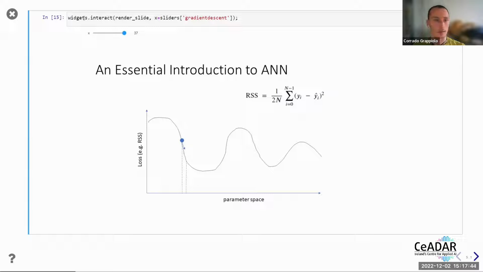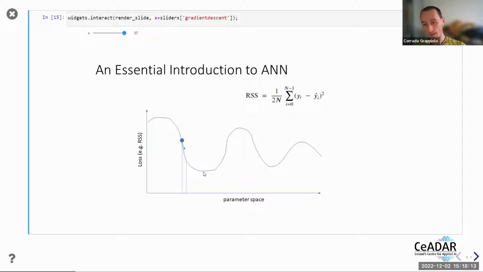I think there was a mistake in the setting of the slides, but you get the idea. By making incremental changes to the parameter space based on where we are in the loss, that essentially means that we can analyze the derivative of this loss function and follow the negative direction, the negative sign of the loss. We can reach a local optimum.